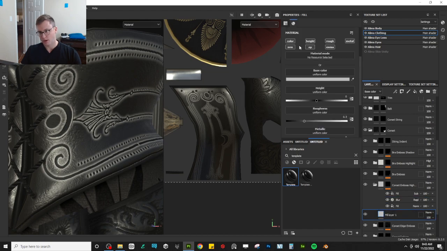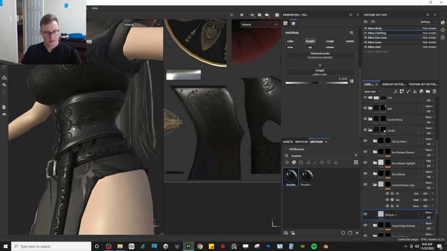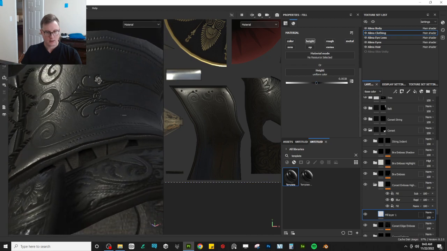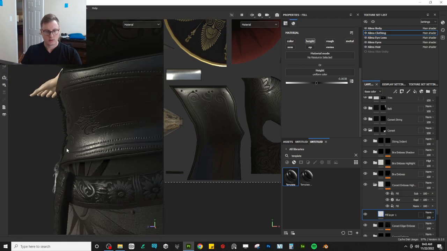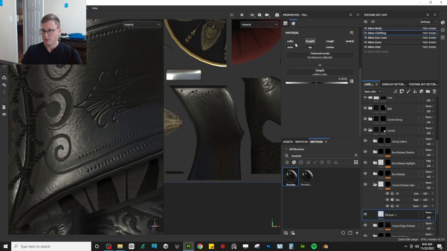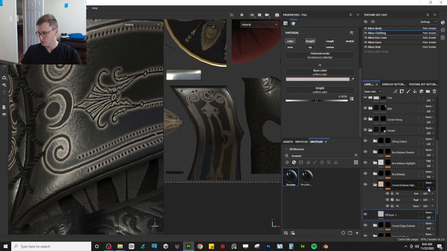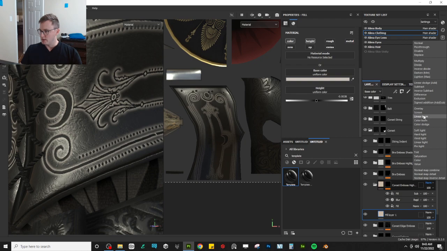And then adjust the material properties. I usually like putting a little bit of height, like that. It just gives it that really crisp touch. See what I mean? Kind of really pushes that design out. Right about there. Nice. And then for the color, I think we'll go with this kind of a yellowish color that we'll set to, what?